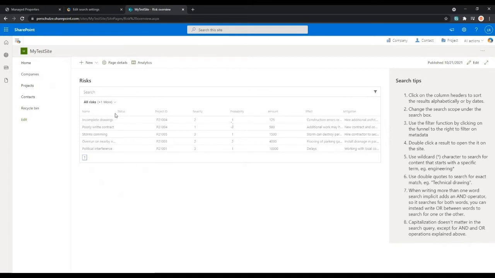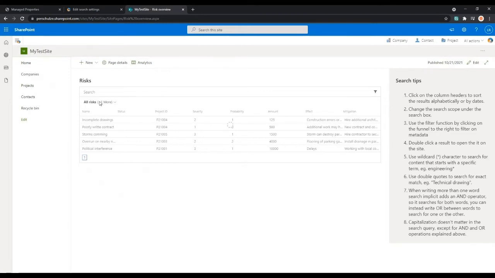But we'll be able to also choose based on these result groups up here which columns should be available down here. So you saw when I switched from open risk to all risk, I have an additional column being displayed here. It's called status, which would show me if it's open or closed. And this could also have a base query included.